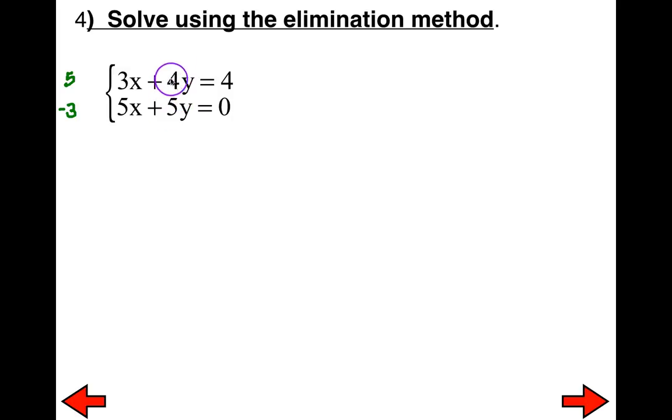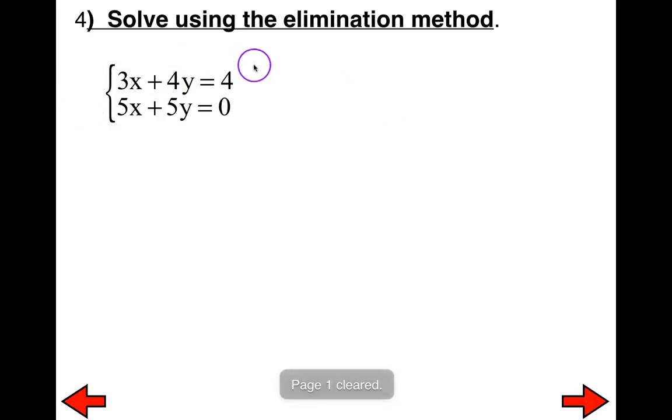If I wanted to get rid of the y's, the lowest common multiple between a 4 and a 5 is 20. So here I have to multiply the first one by a 5 and the second one by a 4. And again, since both of these are the same sign, I'm going to have to multiply one of them by a negative. And it really doesn't matter, but I'll go ahead and pick the smaller number to be a negative. Okay, so here, does it really matter which one you choose to eliminate? Not really, but I just want you to see the options. If it was up to me, I would choose to eliminate the x's just because the coefficients are smaller. So let's go ahead and do that.